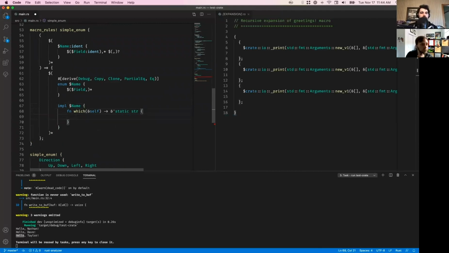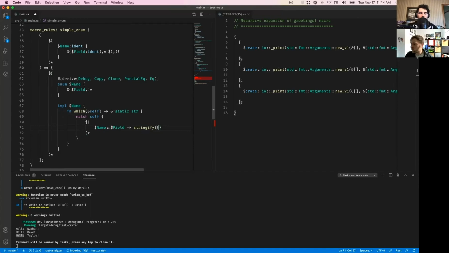Great. So you'll see here, obviously, that we get to, so I think we saw this earlier with the counting question, but basically we can repeat more than once. We can reuse all our repetitions anywhere we want to. So we can say we're going to match self, and we're going to say if it's $name, let's make sure we repeat it. We're using that same trick we saw before, where we can reuse outer variables in inner repetitions. So we'll say $name, $field. And our output is going to be a very, very useful macro. You want to keep this one in your pocket. This is called Stringify.